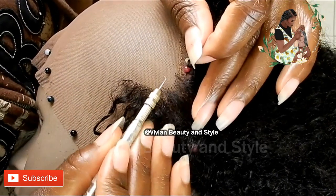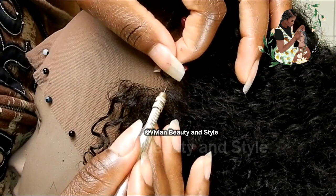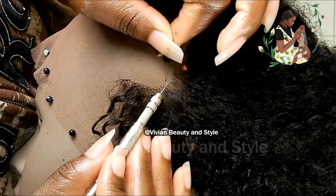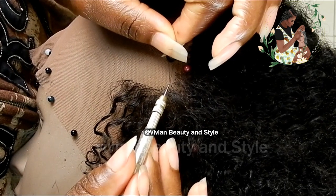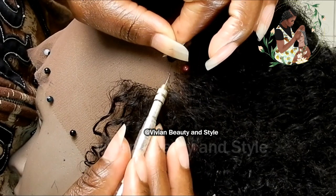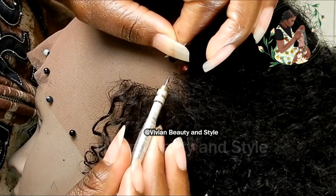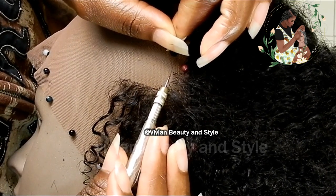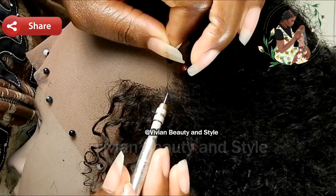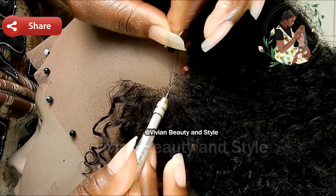Take your ventilating needle, pass it through the hole on the lace. Next, hook 2 strands of hair and pull it through the lace, just like this, as you can see. Now wrap the hair around the ventilating needle, just like that. Next, rotate it upside down, just like this. Okay, next, pull it through the loop, just like that. You see that? It's through the loop.